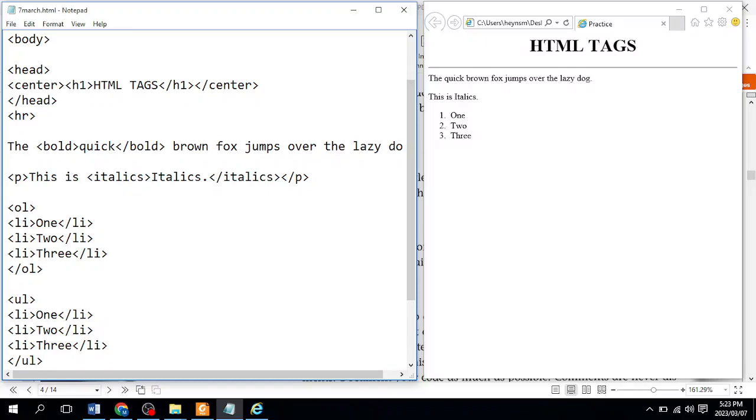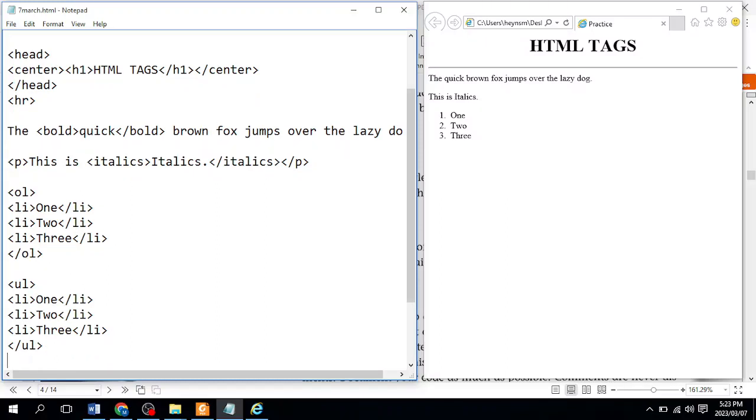Alright, so here you will notice I did the second one as well. Now I'm just going to save it and open, and this one is the list with bullets. So whenever something doesn't work, the first thing you need to go and do is check if you closed your tags. Secondly, check if your closing tag has a slash. Thirdly, check if the whole thing closes at the end. So you always try and problem shoot.